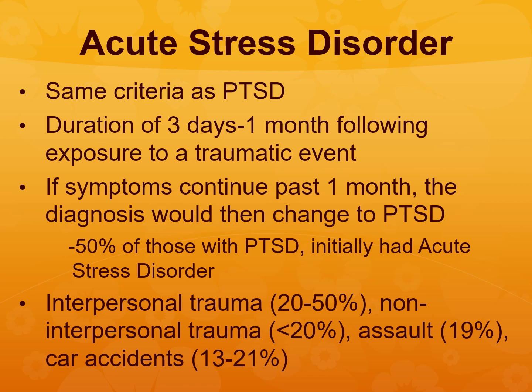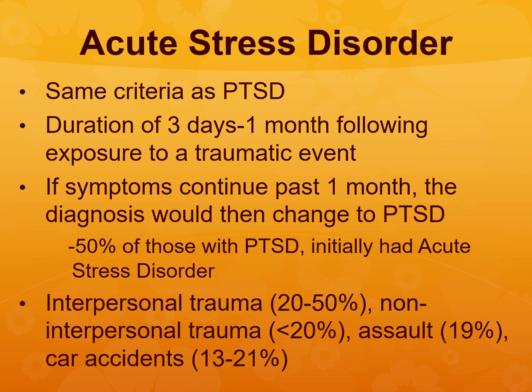And now moving to our final disorder in this category, acute stress disorder. Acute stress disorder has all of the same criteria as post-traumatic stress disorder. So we're not going to go through the criteria again because they are all exactly the same. But remember, for post-traumatic stress disorder to be appropriate, it has to last longer than 1 month. So there is a need to provide some frame for those individuals who are having these symptoms, but it hasn't been a month. Or they had the symptoms, and it didn't last for over a month. And that's where acute stress disorder comes in.